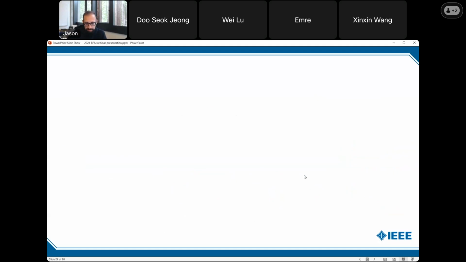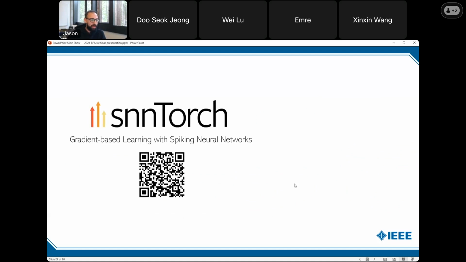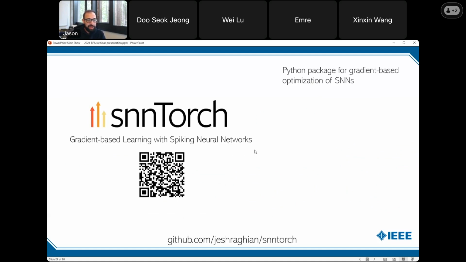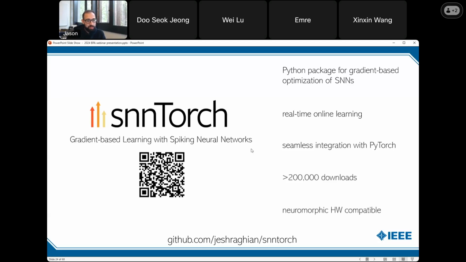And so what this paper released was this Python library, snnTorch, that I spent 2-3 years developing in Professor Wei Lu's lab at the University of Michigan during the COVID era. It's open sourced on GitHub, and it effectively makes all of these ideas of training SNNs with deep learning hacks a lot more straightforward. If you know PyTorch, it's very easy to pick up snnTorch. It's exceeded 200,000 downloads, and more recently, with the advent of intermediate representations for neuromorphic software, led by Jens Pedersen, it is now also compatible with all of the neuromorphic hardware tools out there, from SynSense to Intel.